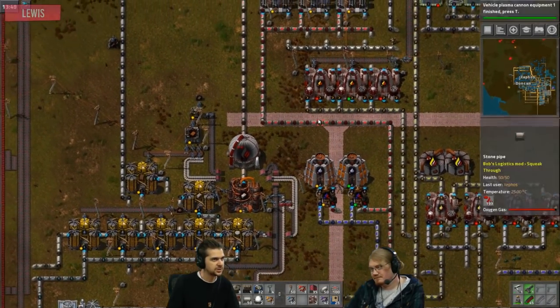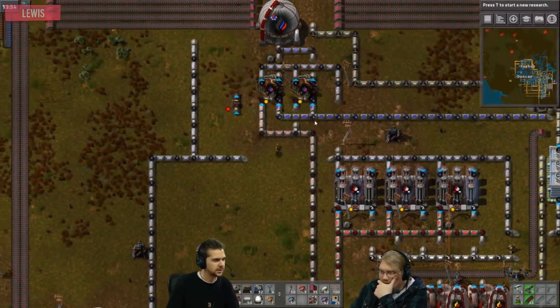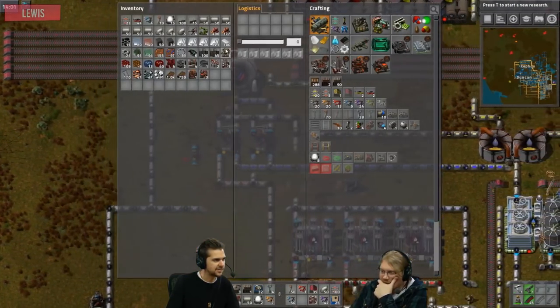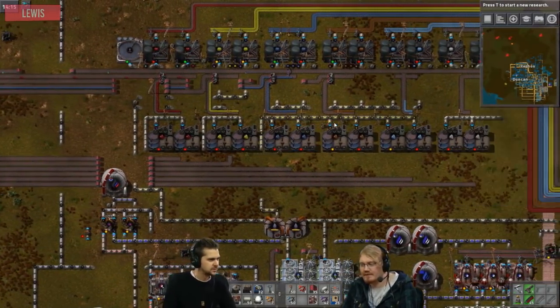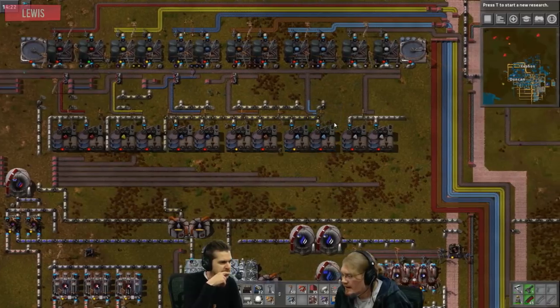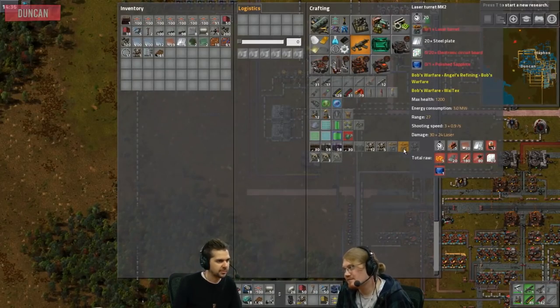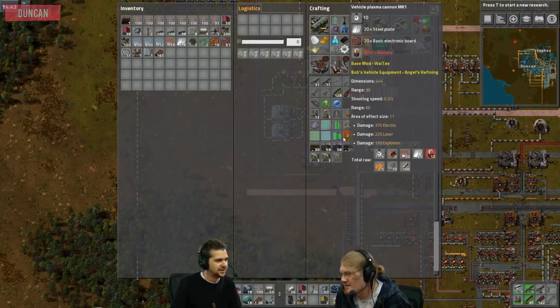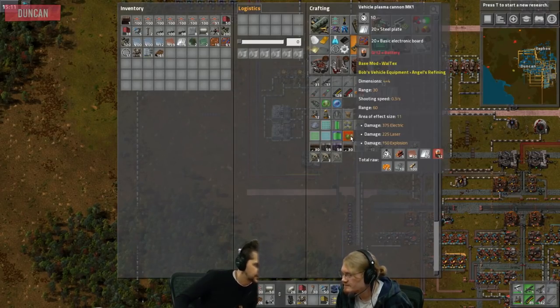Okay, you keep researching stuff, and then once you've done that, you can come and help me. I want to make a tank. All right, what do you need? I don't know. Let's have a look. I want a tank, and I want a laser turret Mark II, and I want a vehicle plasma cannon. It needs 12 batteries. You got 12 batteries? Yeah, those batteries. Fuck yeah.